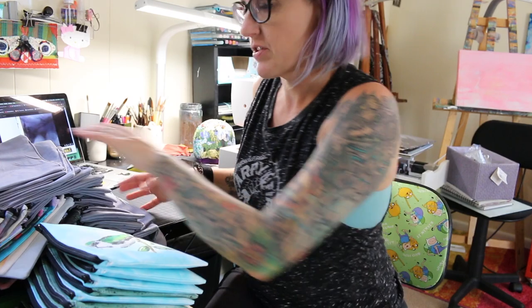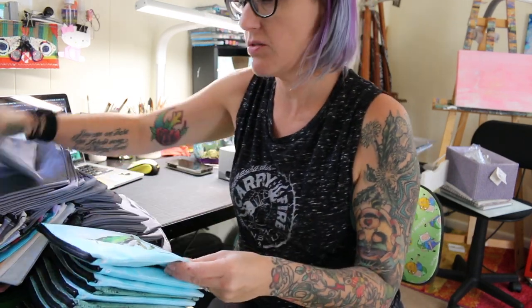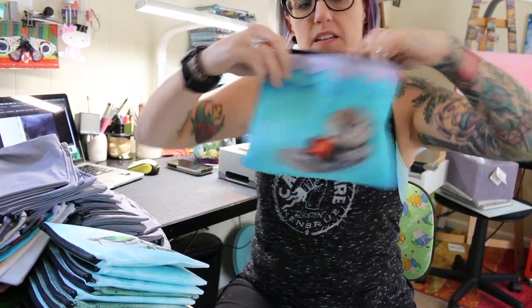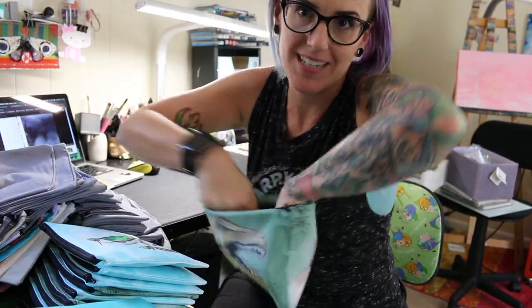I'm on the last leg. I have sewed all the holes shut, so now what I have to do is just take each one and stuff the inside and zip it shut. It's so satisfying.